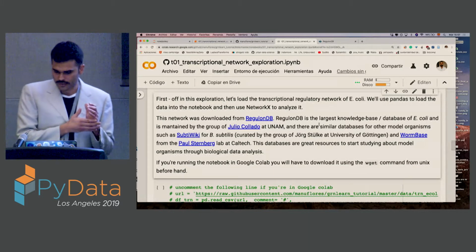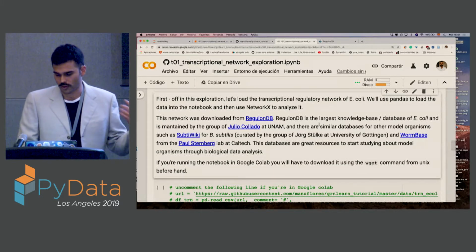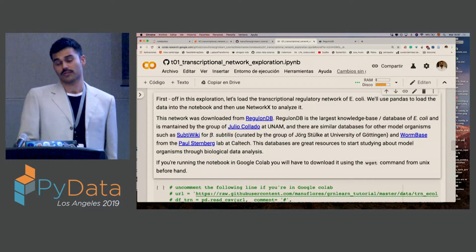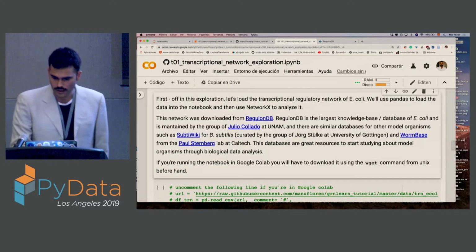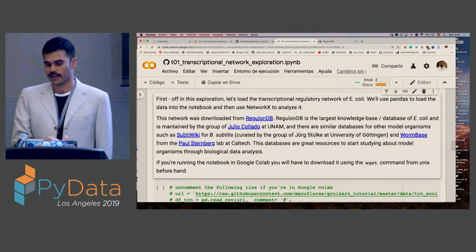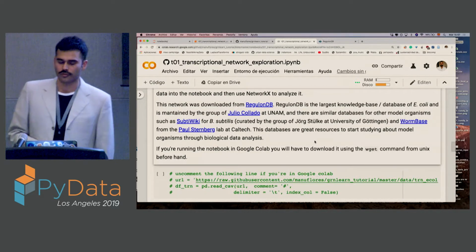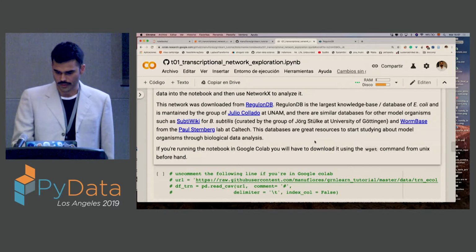There are other knowledge bases, for example for Bacillus subtilis, another bacteria, for the worm C. elegans, and so on. You can also find data from humans if you want. There is a bunch of data out there.